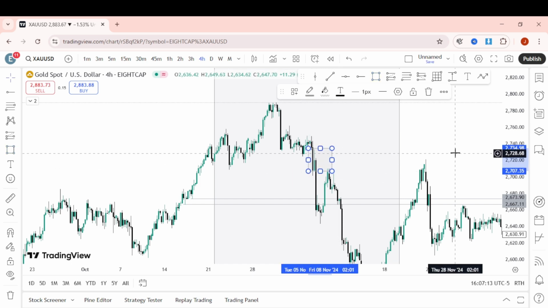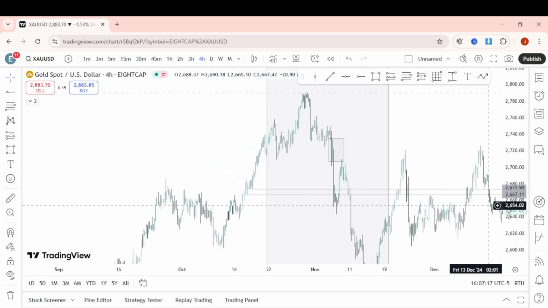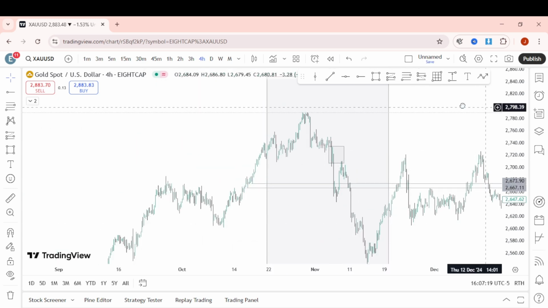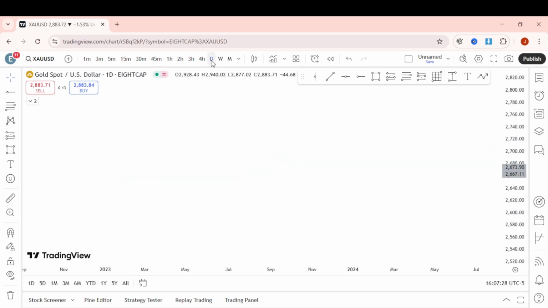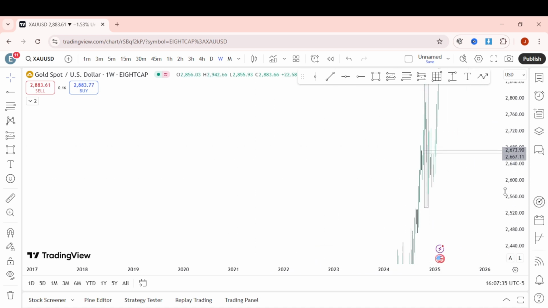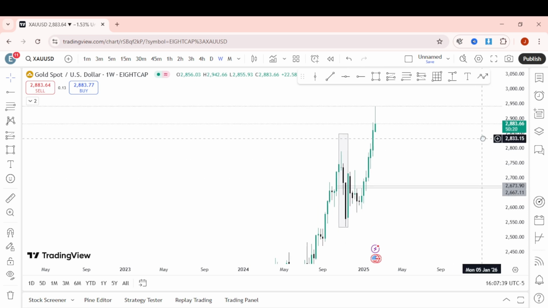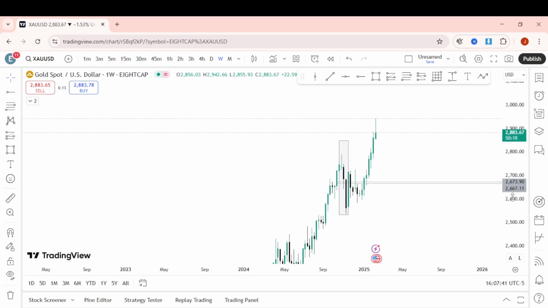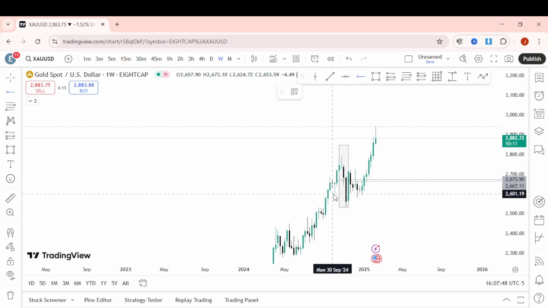But even though it's on the higher time frame, guys, this should be like a short-term trade, because when you take a look from the higher time frame level, let's go to like a week so we can have a more valid perspective. So when you go to the weekly time frame, where do you think you should set your TP? Should it be this? Should it be this? No, it should be this low. So your TP should be this low.